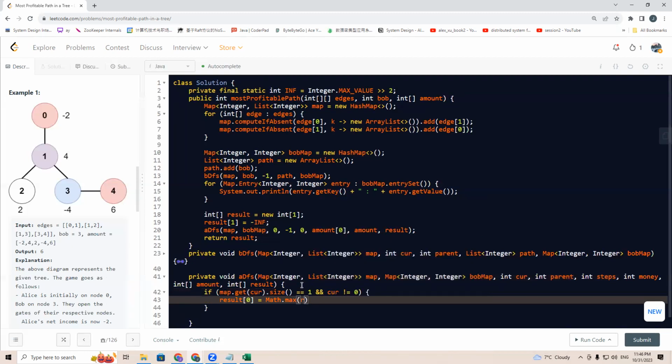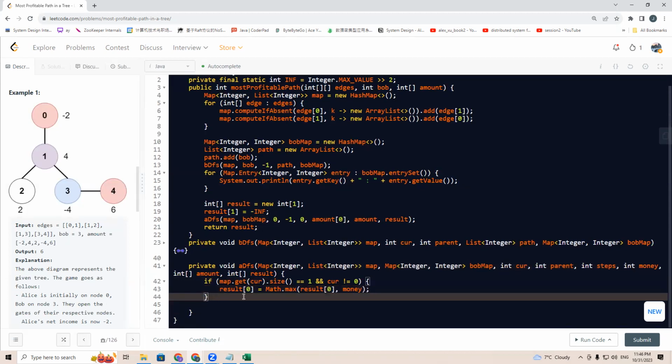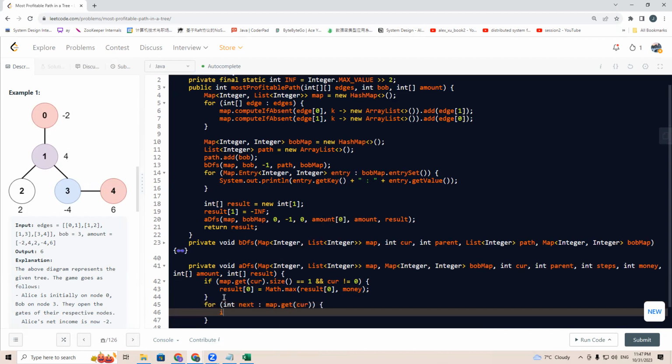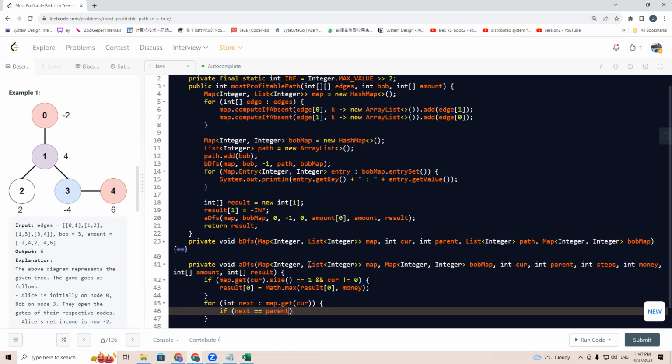We want to have the max of result 0 and money. And also for Alice's child, for int next in map get current, right? So if next equals parent, we're going to continue, right?